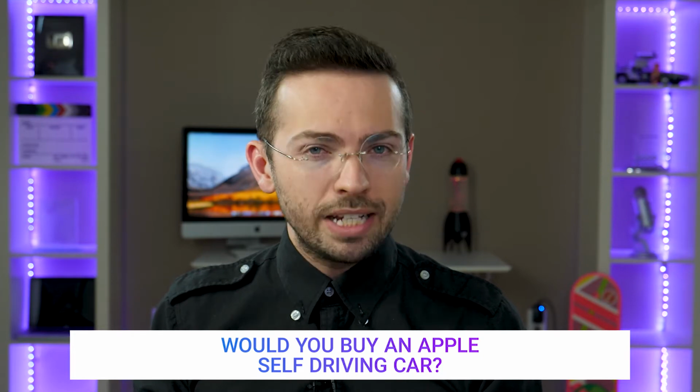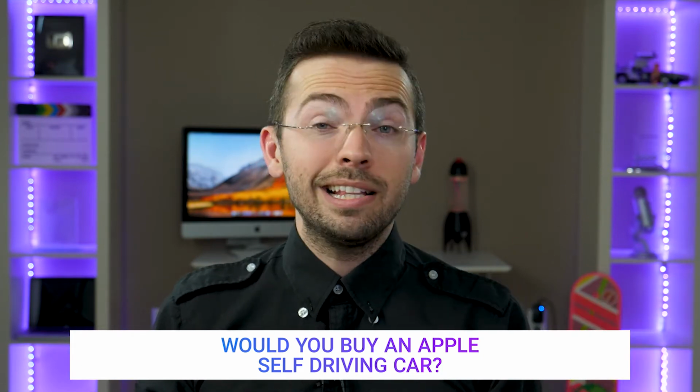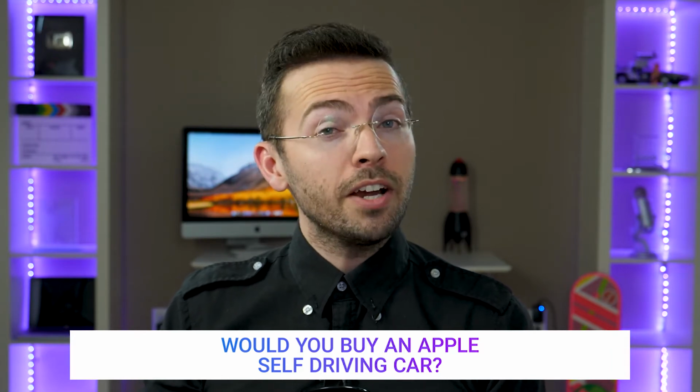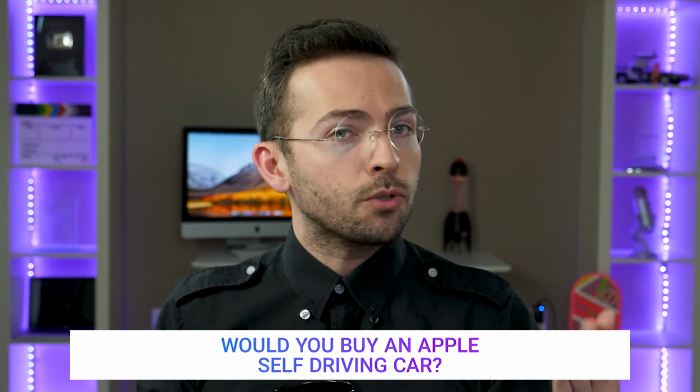Tesla's probably the most recent example of a car startup, and it's not an easy task to do. So for Apple or Google to come into this brand new space, it could be very difficult for them. It's not like manufacturing a phone here. This is a fully functioning automobile.